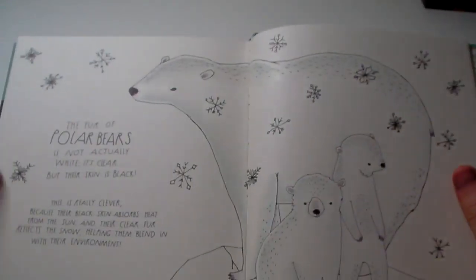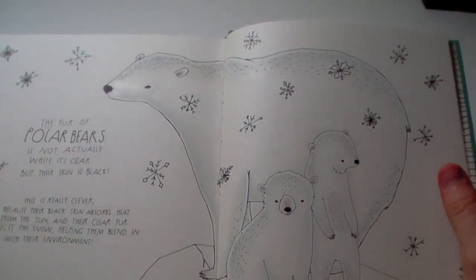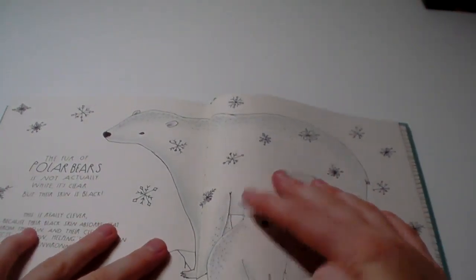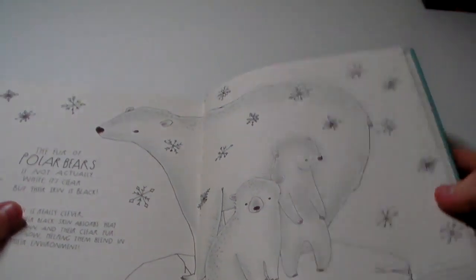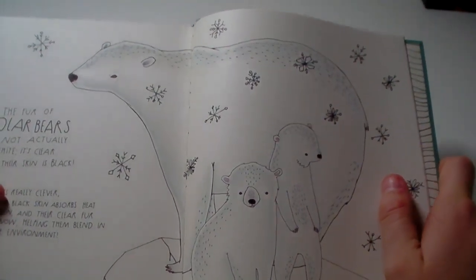I thought for the background I'm going to go with metallic pens and stuff, but then I'm going to do little circles of pastel or something like that, see how that goes. But yeah, I'm not expecting to get this finished before November, so this will be in my November pictures as part of the colour along, so that's really exciting for me, and I think they're just so cute. Because they're my favourite animal, and it's my birthday month, and I'm so happy to just do this colour along. It's going to be so fun.